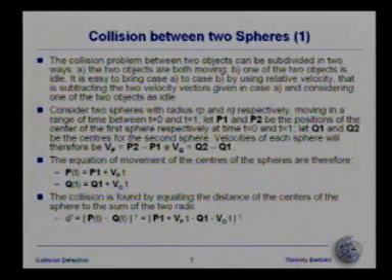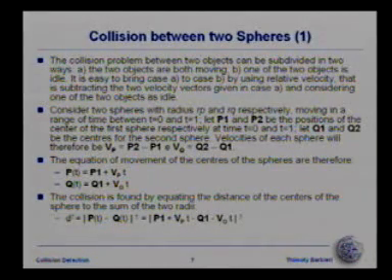The idea for solving this problem is to shift to relative motion. That is, keeping one of the two spheres fixed and recalculating the velocity vector of the other sphere using the equation of relative motion. So one of the two spheres will always be fixed and the other will be considered as moving. In this way, we can apply the same concept of the plane, which was fixed, not moving, and the sphere, which was moving in the case of environmental collision. So how do we do that?